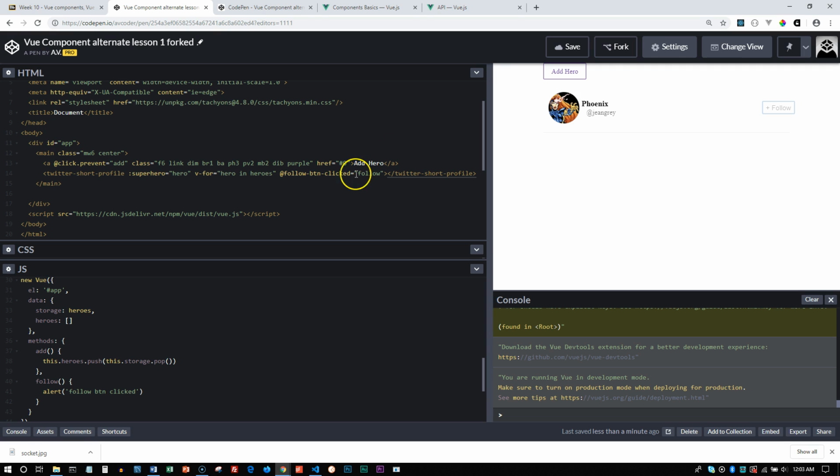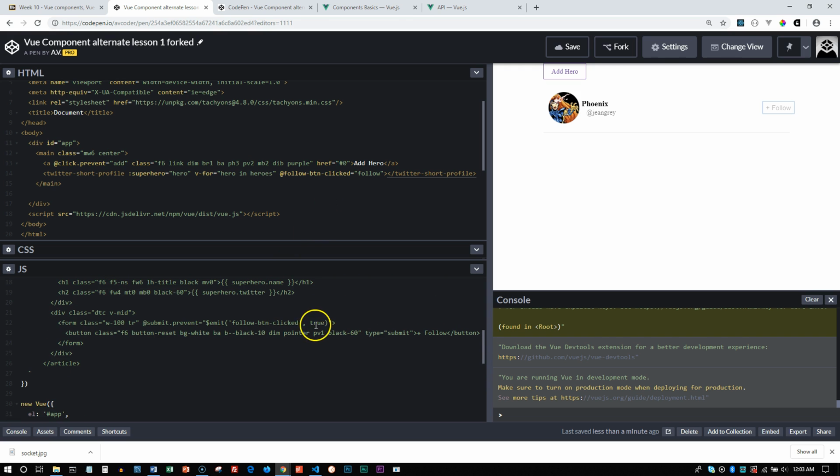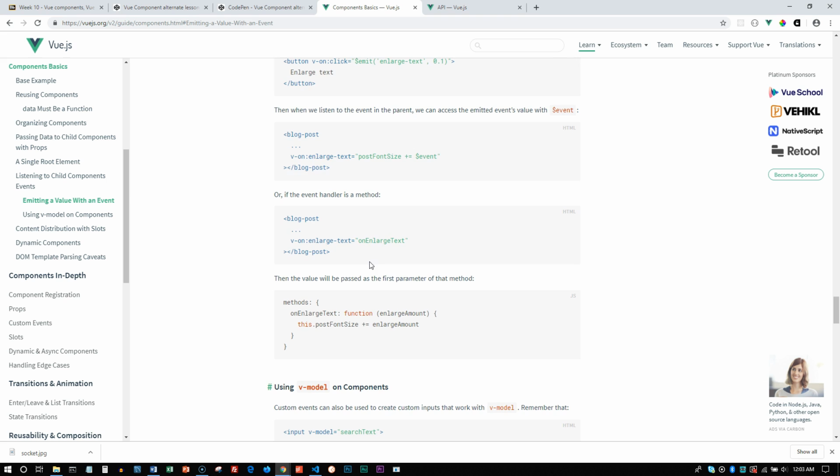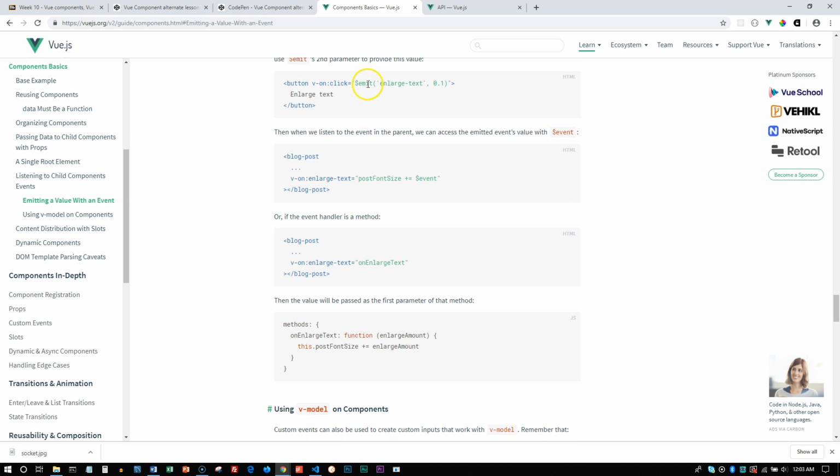So let's see now what happens with these parameters. We did pass in that true value. So the question is, how do we access that? Let's see here in the documentation. Here it's saying, okay, in the parent, it has some kind of function and then some kind of parameter. So that parameter, I assume, is going to contain whatever is in the second argument here.